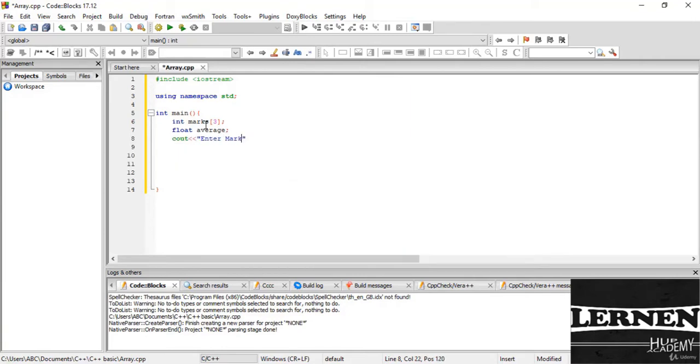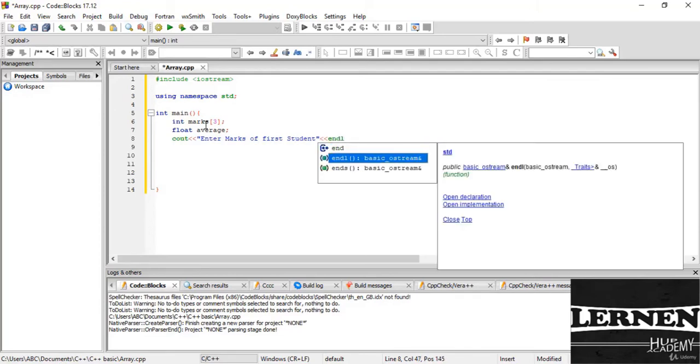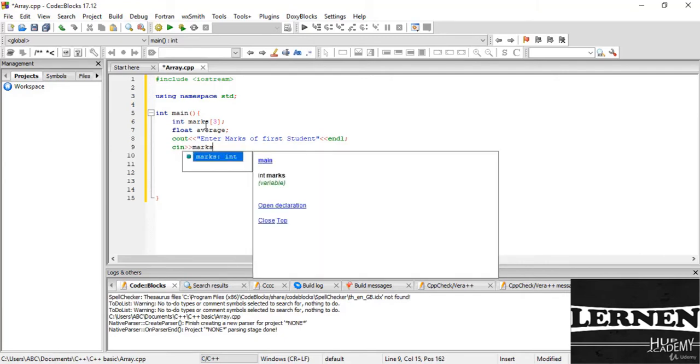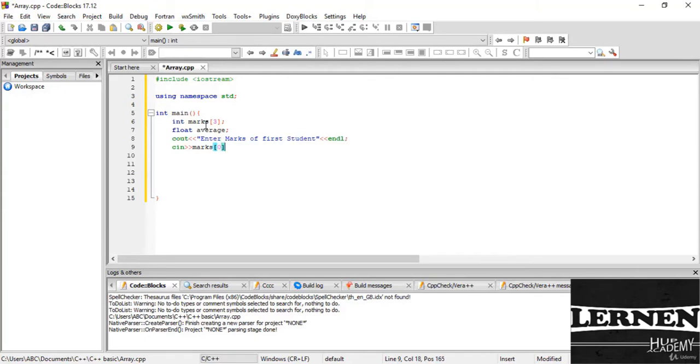Then cout, enter marks of first student, and then endl, cin, and here I write marks at index number 0. As I told you, an array always starts from index 0.